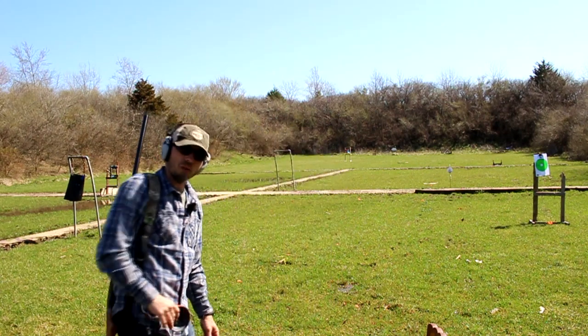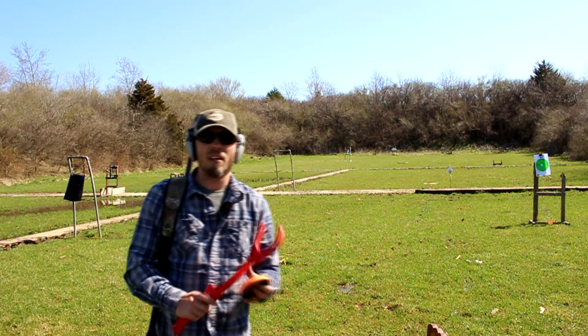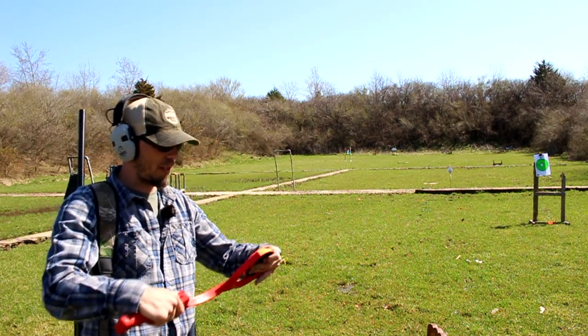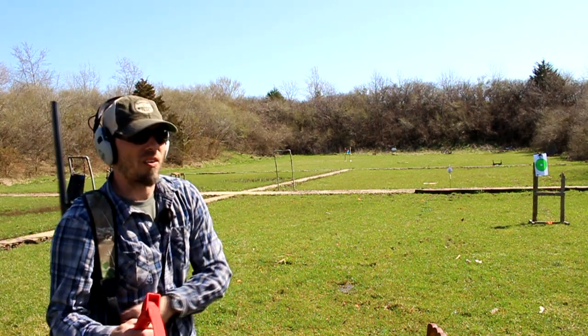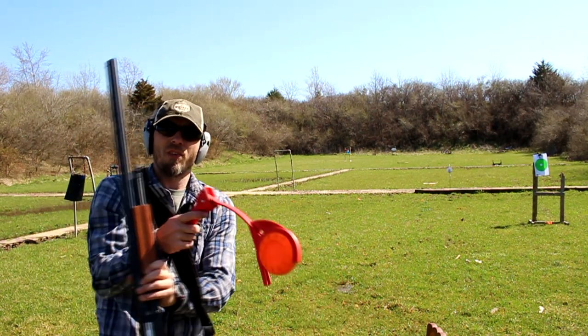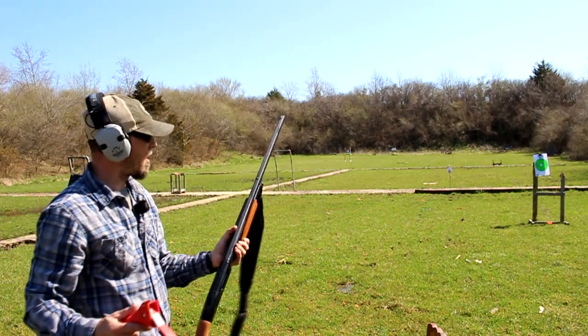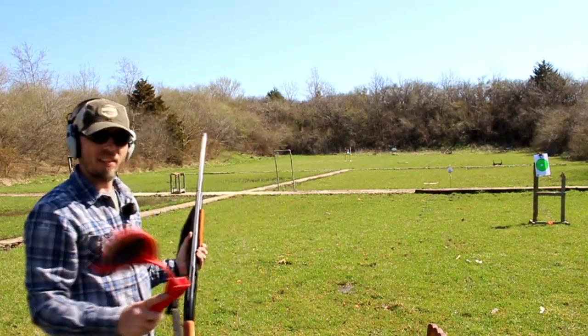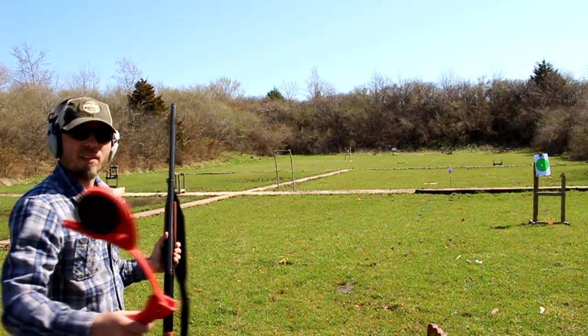This has the full choke in it as well. Now I've done velocity testing on these and surprisingly enough, even though it's coming out of a 3 inch chambered barrel adapter, the velocities are very close to if you were to just shoot a regular 28 gauge out of the full length barrel. Oddly enough — it's very weird science and stuff.